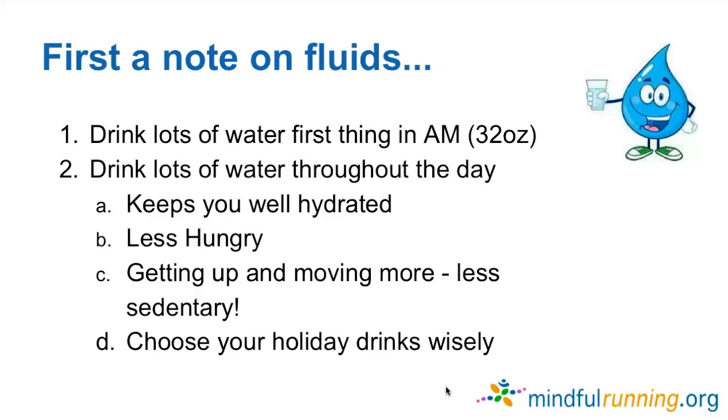So I recommend drinking lots of water first thing in the morning, at least 32 ounces. It sounds like a lot. In the beginning, it feels like a lot, and preferably warmed up or just below the temperature of a hot tea, because this actually helps melt the fat that's stuck in your digestive tract and helps flush it out of your system. So drink that, wait for about 30 to 45 minutes before you go into your first meal.